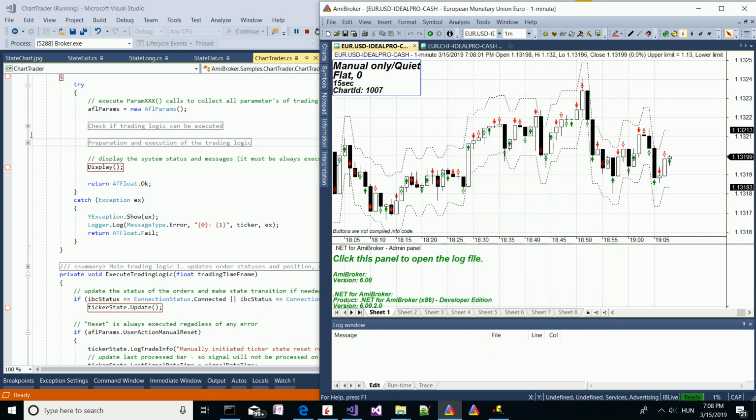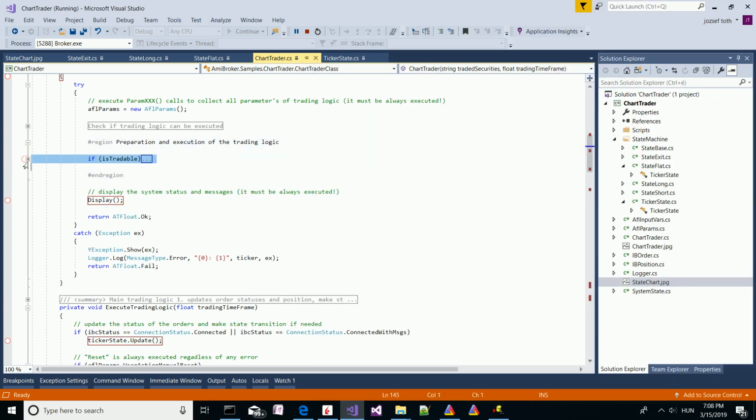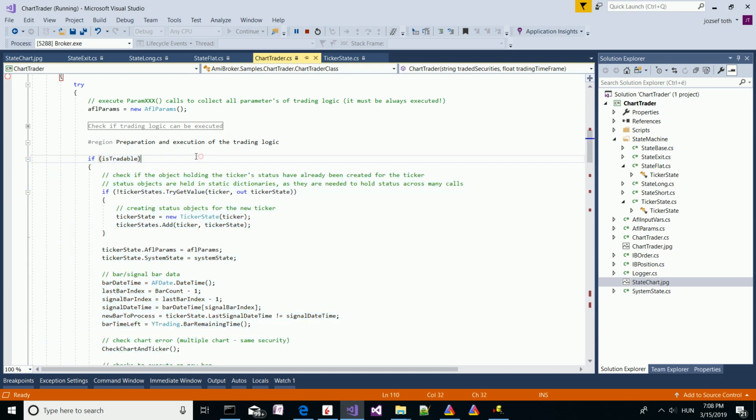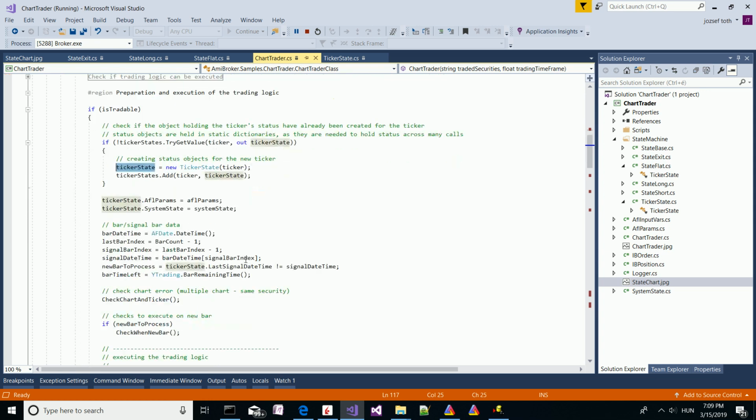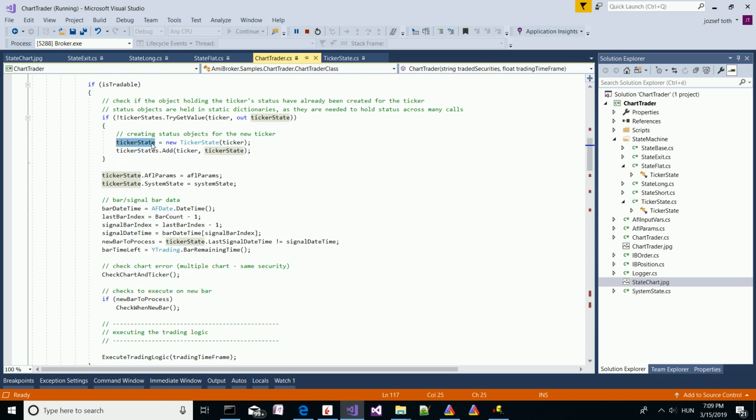Okay, so let's say we checked all this stuff, and we know that we can trade the ticker. Then what happens? We restore the ticker state object, which is stored in a static collection of ticker states, and this ticker state is generally the entry point for the state machine.